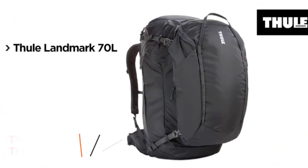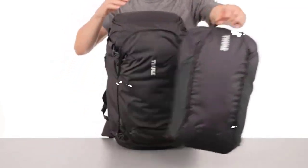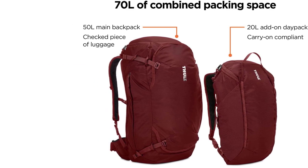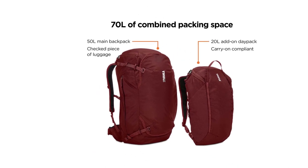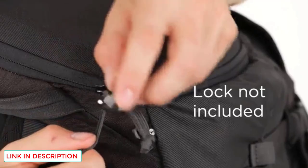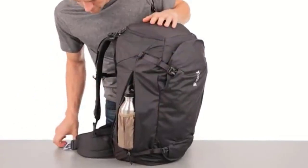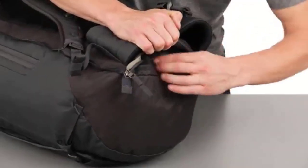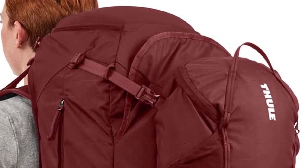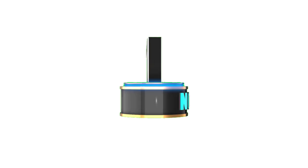Number 2: Thule Landmark Women's Travel Pack. Thule Landmark is an excellent product for women who want a relatively larger backpack. It is specifically designed for women and features a 70-liter capacity, consisting of two packs: the main pack with 50 liters and a detachable day pack with 20 liters. The day pack is handy for women who go backpacking, allowing them to leave their luggage in the hotel room and explore the city or hiking trail with a small day pack. It has an ergonomic, well-ventilated back panel, harness, hip belt, and sternum strap for even weight distribution. There are two main compartments, a dedicated laptop sleeve, a zippered side pocket, multiple internal pockets, and a top pocket.